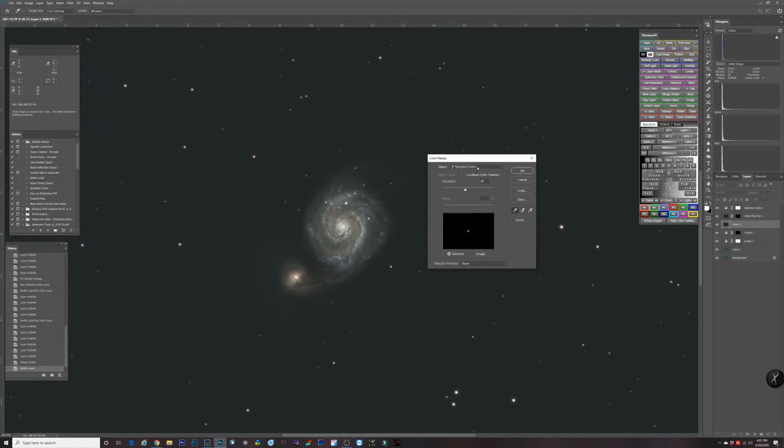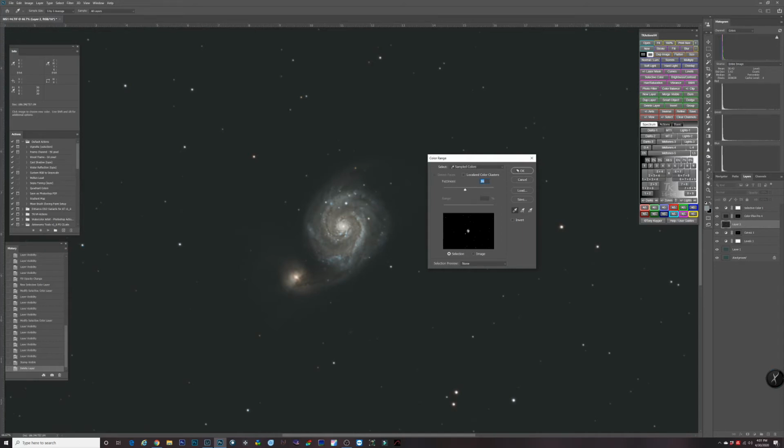It brings up this box, and I'm just going to do sample colors. It brings up the eyedropper. I'm going to click on the blues here, and then you can mess with the fuzziness slider to affect that selection. I'm just going to leave it kind of where I was.